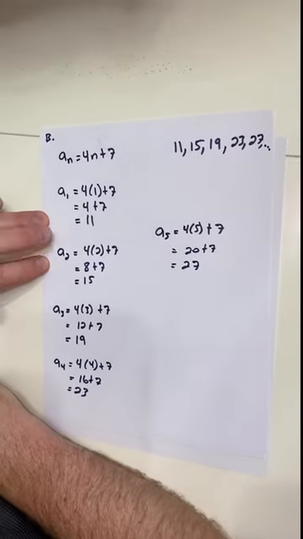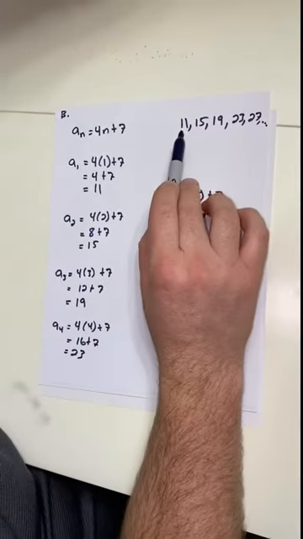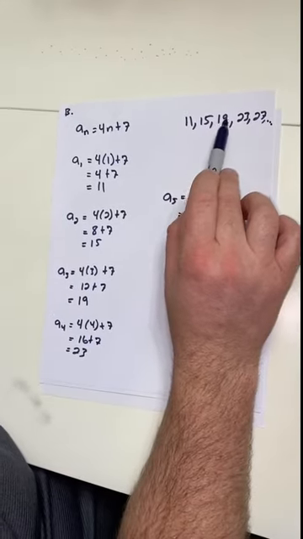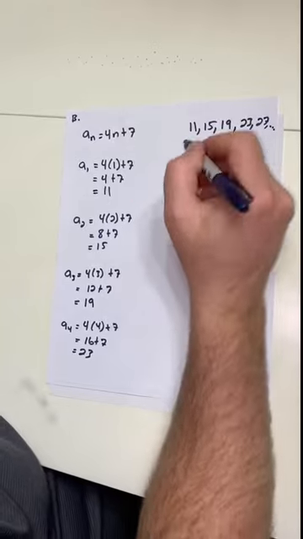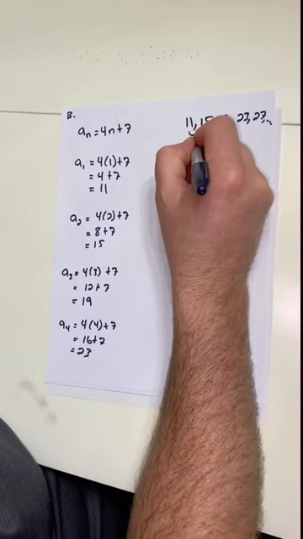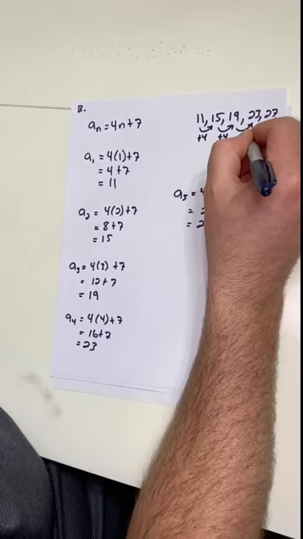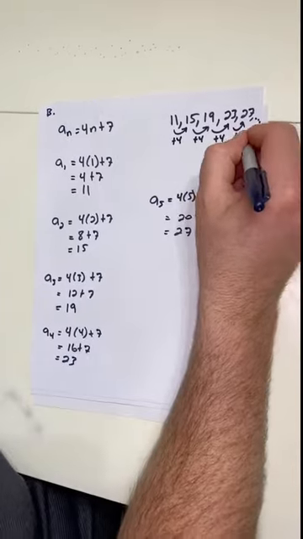So what you're going to kind of notice here is every time it's going up by how much? 11, 15, 19, 23, 27. Plus 4. Is it doing that every time? You don't have to do this. I'm just trying to show you something so you can see the pattern. Do you see how it's going up by 4 every time?